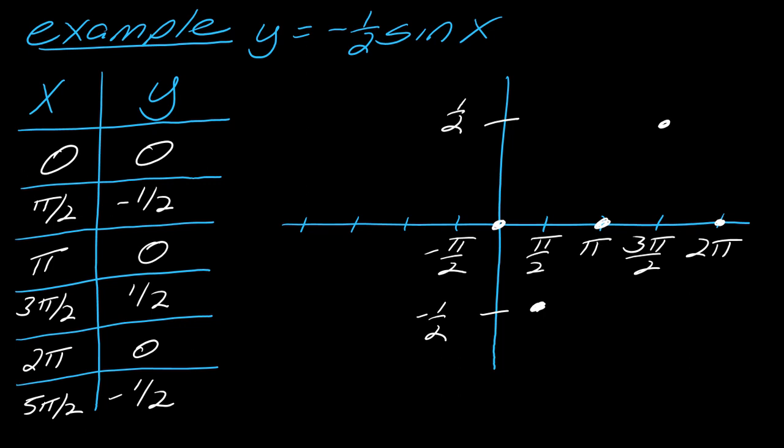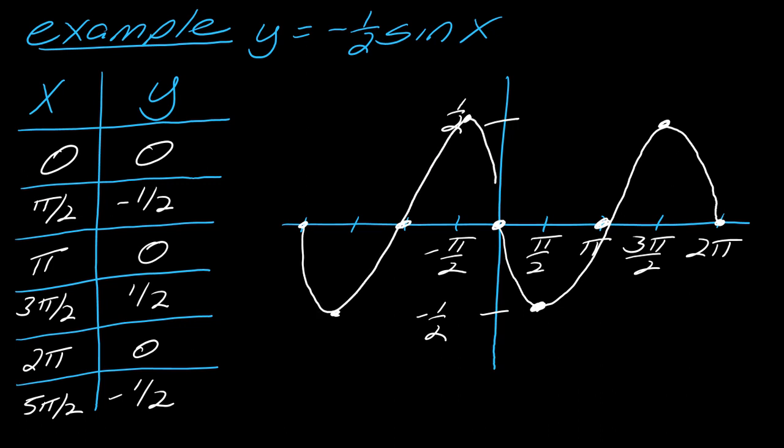Okay, and I didn't have enough room for this last one, but that's okay. I really just use this as a check for myself. So now I can connect. Okay, and so this is one interval. The directions were to go over 2 period intervals. So now what I want to do is continue the pattern of the points. So to do that, I'll come up here, and then I come down, come here, and come here. So that's just me continuing out the pattern of the points. And so there you go. Now you've got 2 period intervals, so we're good to go.